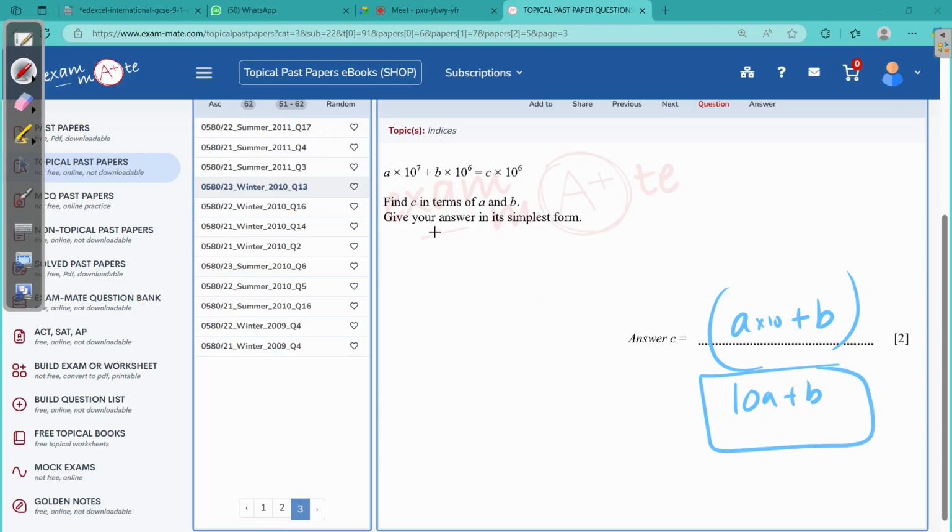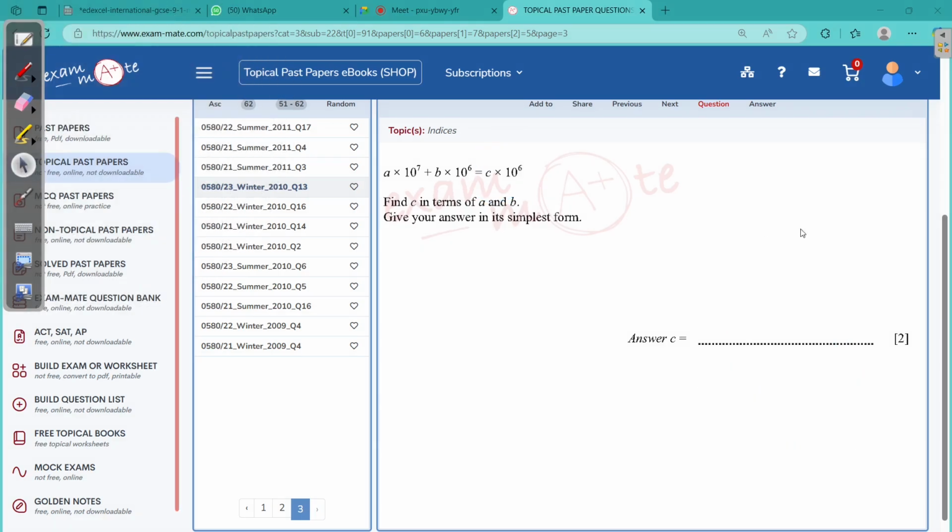Yeah, that's correct. This is used when you have to add two large numbers in standard form. Then you can find the common factor. We can take 10 raised to power 6 as a common. We have already discussed this, right? So from the first one, you will get 10A and from the other, you will get B. So this is C according to your question. This is a good question. Very good. You have solved it.